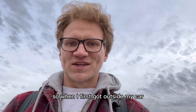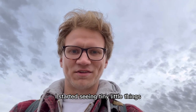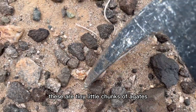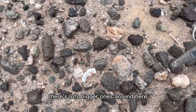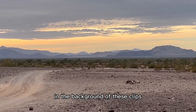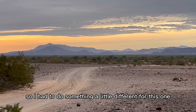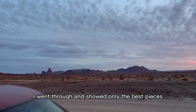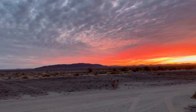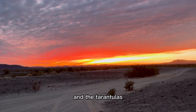When I first got outside my car I started seeing tiny little things like this right here — these are tiny little chunks of agates. But then I discovered there are lots bigger ones around here, and a lot brighter ones. I had a lot of wind noise in the background of these clips, so I went through and showed only the best pieces I found for the day, sorted from smallest to largest, and I'll jump in to talk about the location and the tarantulas.